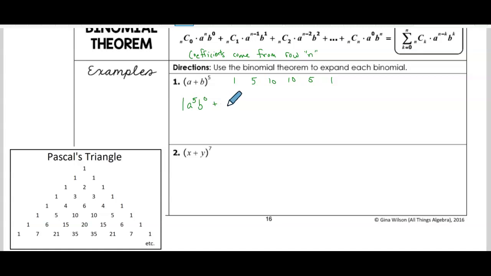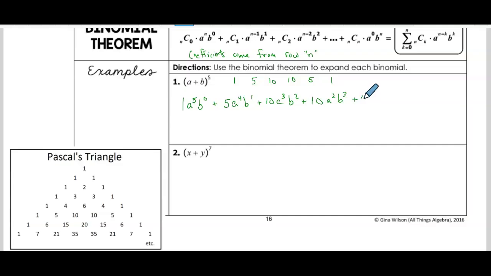All right, term 2, it's going to start with a 5. So I'm looking across that row of the Pascal's triangle. So it starts with a 5. I have an a, and I go 1 power down. And then I have a b, and I go 1 power up. All right, term 3, it's going to start with a 10. Put an a, 1 power down. Put a b, 1 power up. And I'm just going to continue this. Fourth term is another 10. A is 1 power down. B is 1 power up.